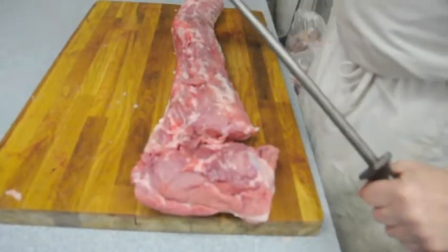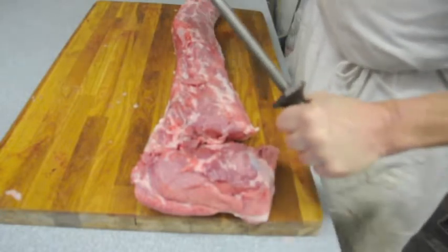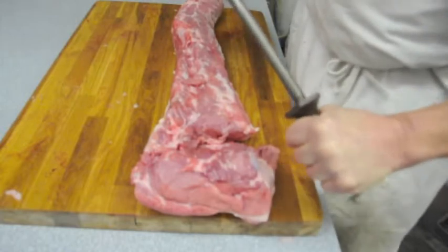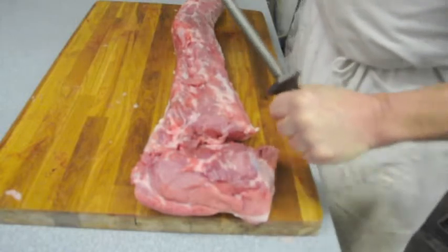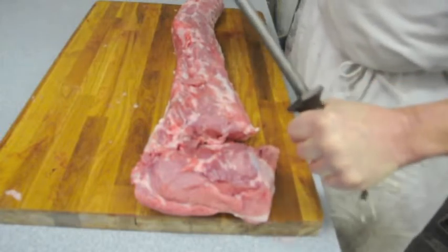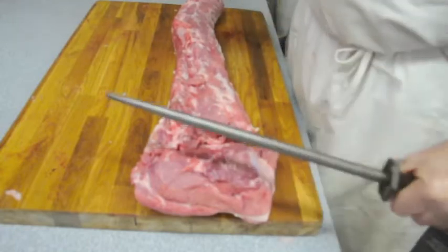That's a little bit of a difference between vacuum packed meat and taking it off the whole carcass, off the whole hog. This was just done yesterday and I brought it home today into the cooler, into my garage to do it. This is meat just being cut in your garage.